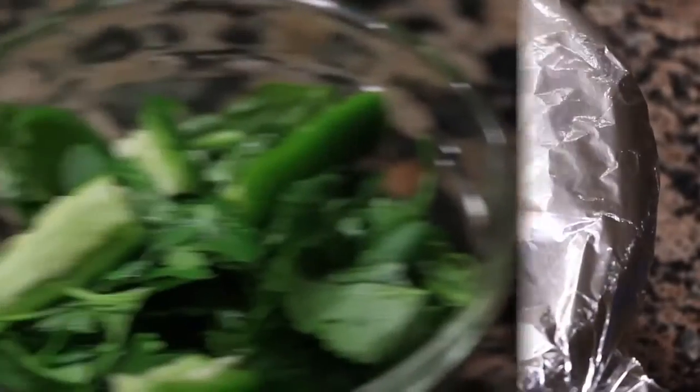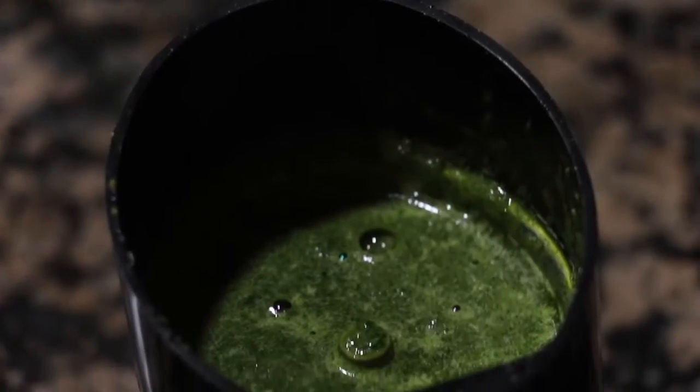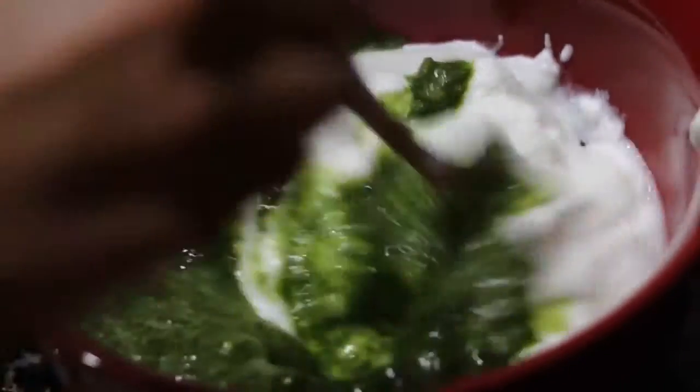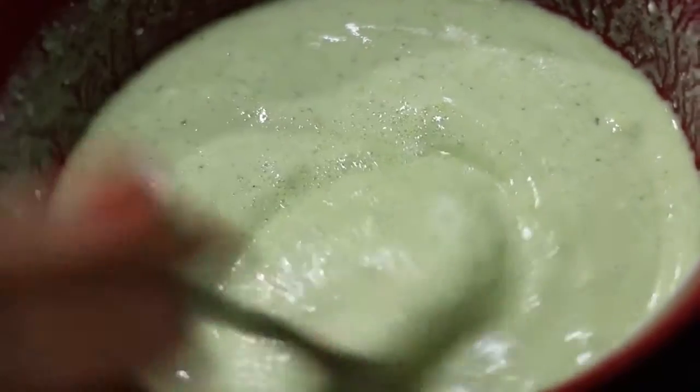Now on the side I'm going to make a simple yogurt raita with mint, cilantro, and green chilies that I'm just going to run again in my grinder and make into a paste and pour this in my Indian style yogurt that I'm using. Try to get your hands on this because the other brands are mostly a lot sweeter. So you just want to add your paste into your yogurt and add a touch of water if you want a little thinner raita, and a touch of sea salt or salt, and that is it for our dip.